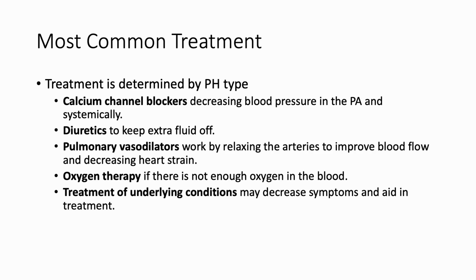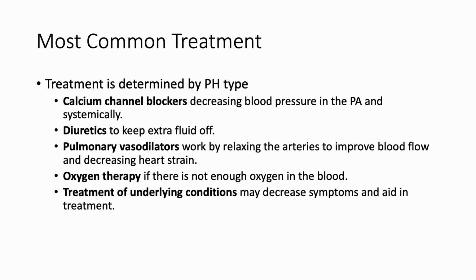Most typically, when we think of pulmonary hypertension, we think of the pulmonary vasodilators, which work on relaxing the arteries to improve blood flow and decrease the strain on the heart. A lot of times with these pulmonary vasodilators, patients go home on them, they have long-term IV access, and they are hooked up to an IV medication for the rest of their life. Some of the pulmonary vasodilators are also available as inhalants. It's kind of all depending on which group you're classified under.